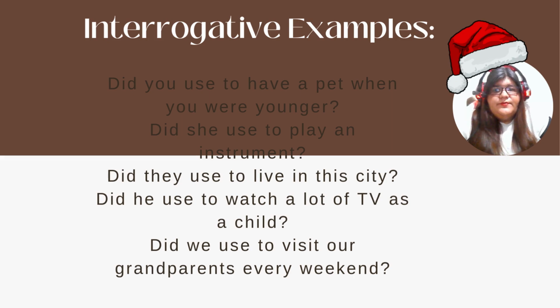Did you used to have a pet when you were younger? Did you used to play an instrument? Did they used to live in this city? Did he used to watch a lot of TV as a child? Did we used to visit our grandparents every weekend? If you see here, we will use the auxiliary verb did, then the subject, and then used to, and then the verb in its base form, and then the complement.